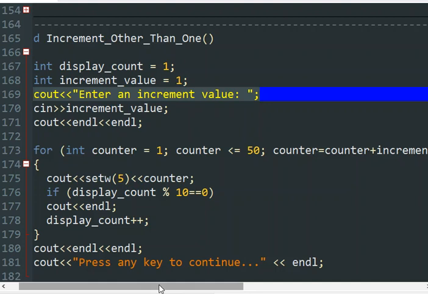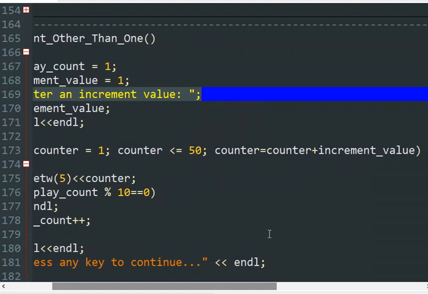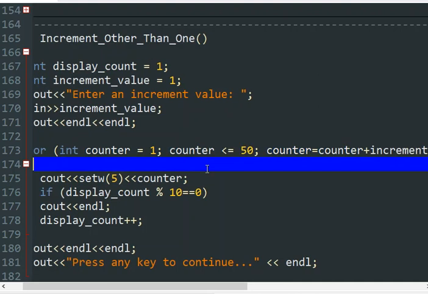Now I'm going to ask the user what you want to increment by, because we don't have to increment by 1. I know this variable name is long, but it's very descriptive. The new counter is going to be the old value of the counter plus whatever the incrementing value was. So if the user said they wanted to count by 2s, we're counting by 2s. Count by 3s, count by 4s, count by 5s, whatever the case is. Now, since we don't know what this increment value is, the user is going to supply that. I can't just do a very simple modulus of the counting value. So look at what I've got here.